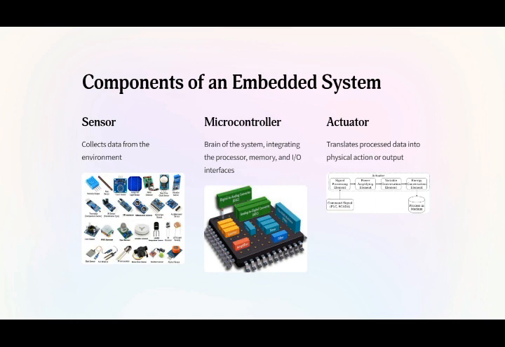And the final component is the actuator. Actuators are the components that translate the data processed by the microcontroller, and that will be actuated in the physical world. For example, the actuator may be a motor, display, or speakers. For example, the robotic arms are the actuators in an embedded system.